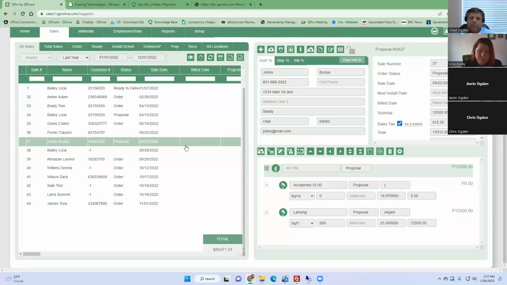This will eventually replace QFloors. So this is our future technology for QFloors. We still think that's the way to go and what will be best for all of our customers, so we're continuing on this path.